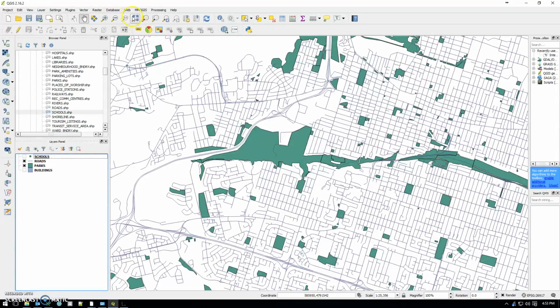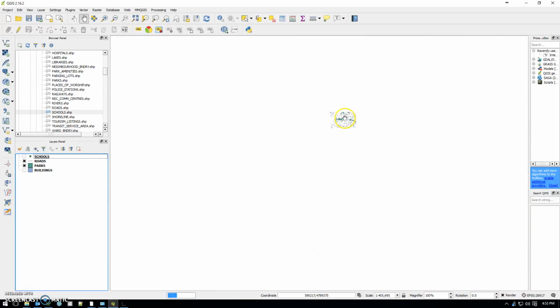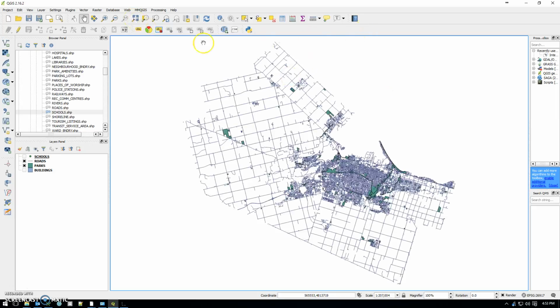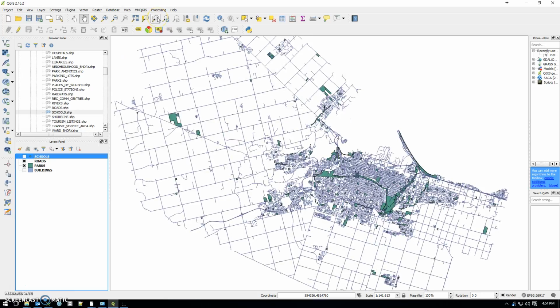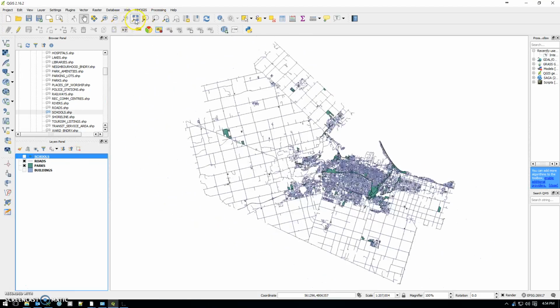So some of these tools are handy in terms of zooming. So perhaps the most important one is the zoom full button. What may happen as you're working with this is that you may zoom way far out or you may scroll over and everything looks white. The most important button when this happens is this zoom full button, because what this will do is zoom you back to the full extent of this data. You may have certain items selected, and if you click zoom to selection, you'll zoom to that item. If you highlight a layer and you want to zoom to the extent of that layer, then you can use the zoom to layer button. So let's zoom back to the full extent here.